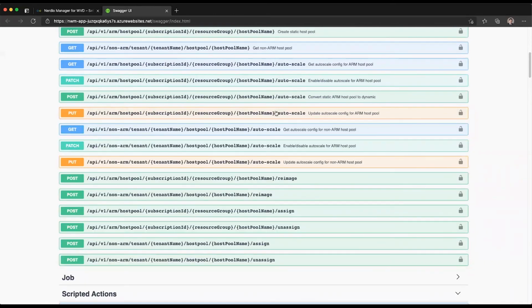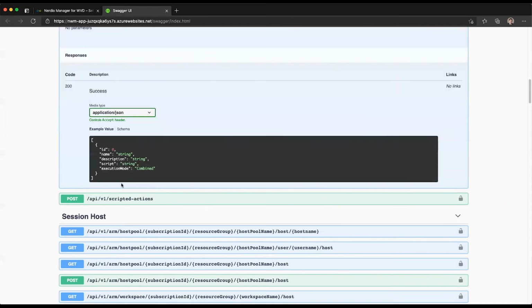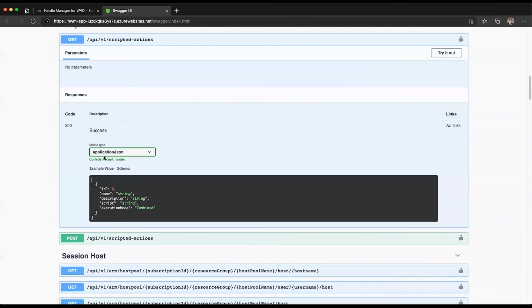A couple of other new API calls that I want to share with you, and that is the ability to add and list scripted actions. Because scripted actions are becoming such an integral part of deployments of various host pools, session hosts, and desktop images, you now have the ability to both list any currently available scripted actions, where you get the ID associated with each one, a unique ID.